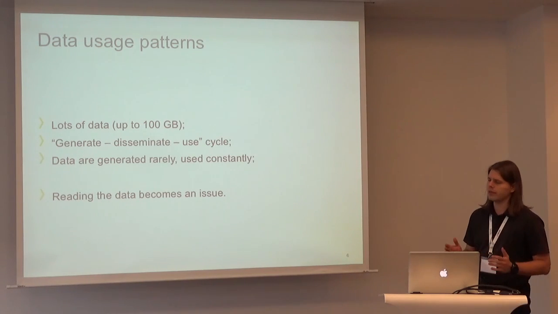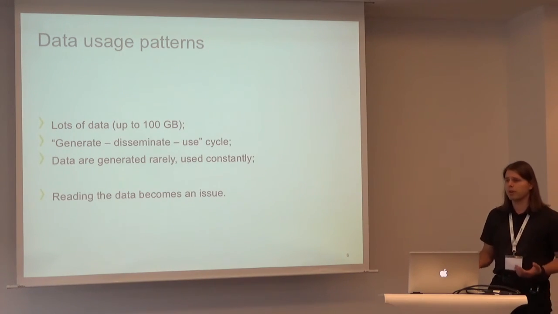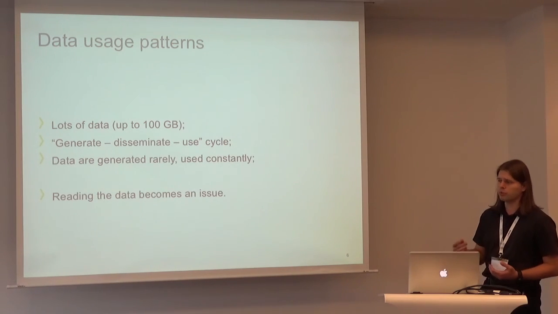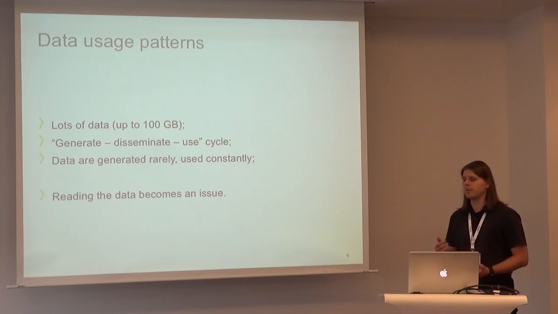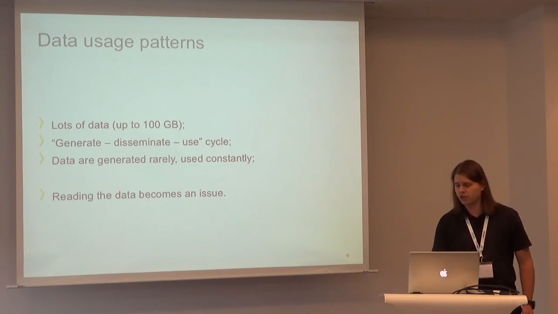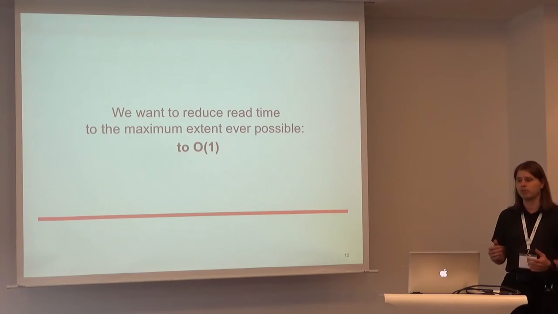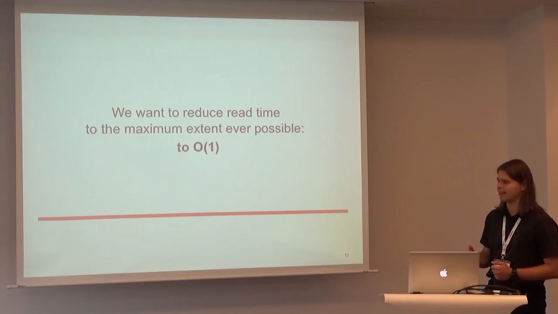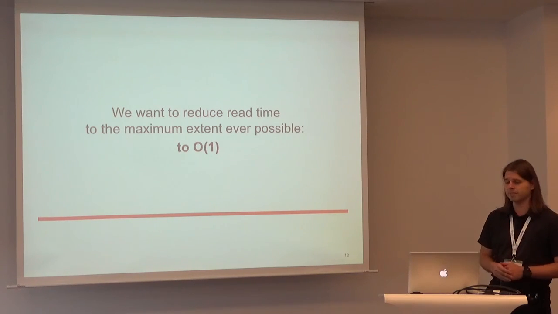Of course, we could invent some tricky approaches like loading the data in the background while still handling user requests with the old version of the data, or the old version of the code should we consider software upgrades. But what we want to do is to try a fundamentally different approach. We want to invent a way to serialize the data in such a way that the read time is reduced to the maximum extent possible. More specifically, we want the read time to be O(1) with respect to the size of the data being deserialized. Well, quite a challenging task, isn't it?